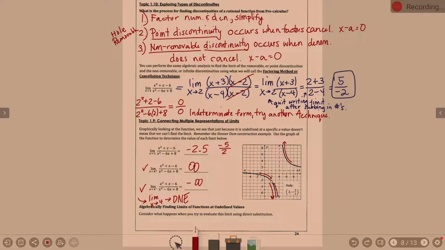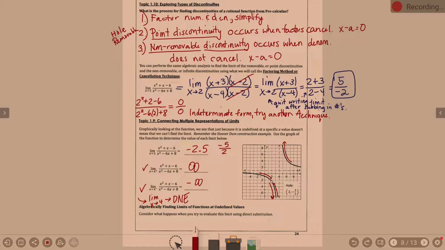Okay. Oh, I just realized they gave us negative 5 halves here, didn't they? Okay. I'm oblivious. I didn't see this when I was doing the notes. I didn't see it just now, well, until just now. Okay.